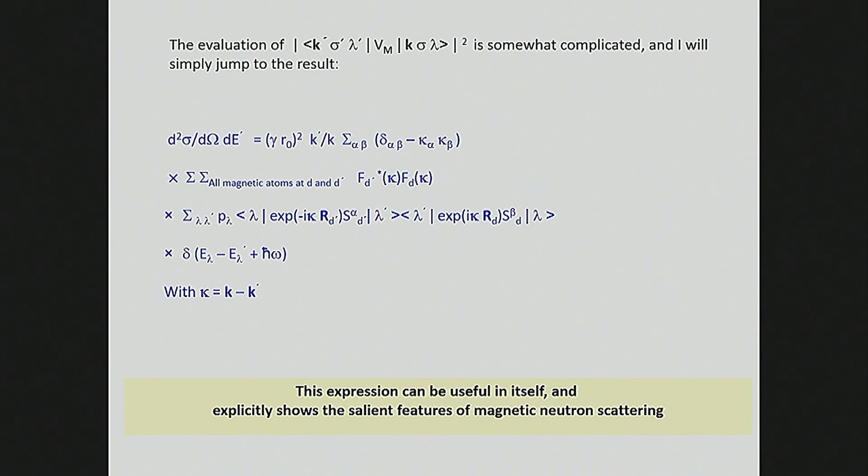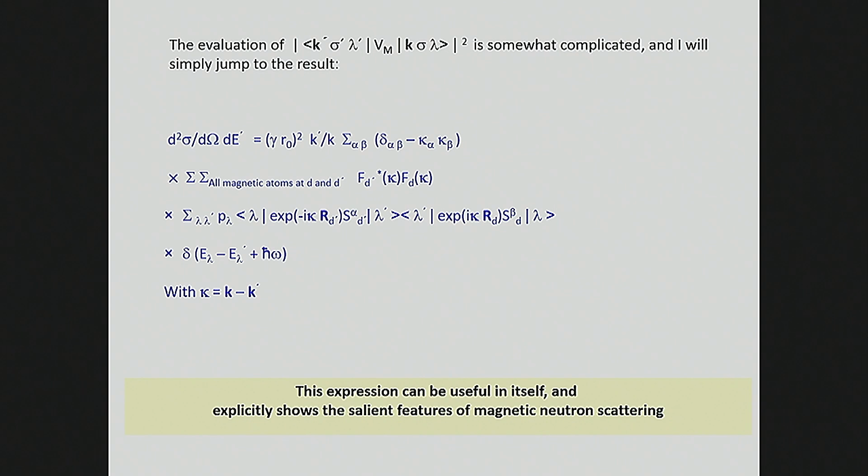So this is going to let us distinguish between magnetic neutron scattering and phonon scattering, because magnetic neutron scattering has this form factor dependence to it. And what the form factor is telling us is that the magnetic electrons, these d electrons, are not localized at the nucleus of the atom. They're actually extended out, something like maybe one angstrom away from the nucleus of the atom, maybe a little bit more. So they have some spatial distribution.